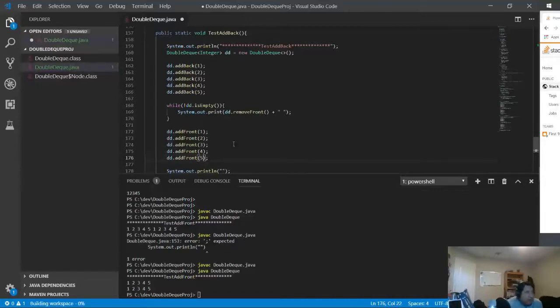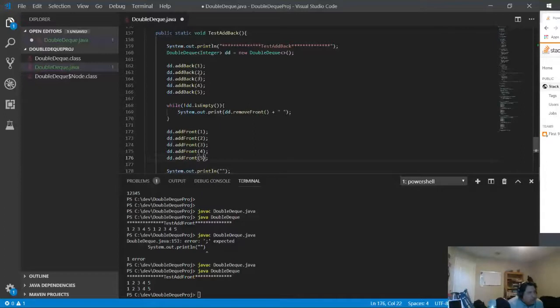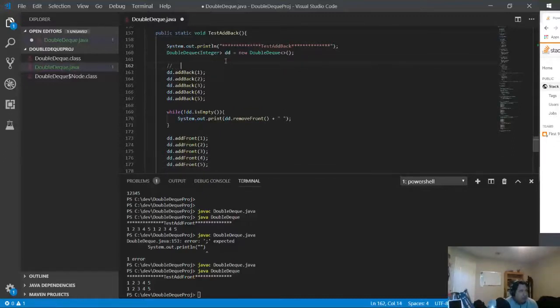So we have 5, and now it should basically look the same way. You're not going to see a big difference, but it's because 1 goes in and then 2 goes in front of that. So it's going to be something like this. Basically, you start off, you add 1, you add another one to the back, which is 2, and then it's going to add 3 to the back, 4 to the back, and 5 to the back. Now, as you're adding items, you're adding them in the back because it's a queue, but you would remove them from the front.